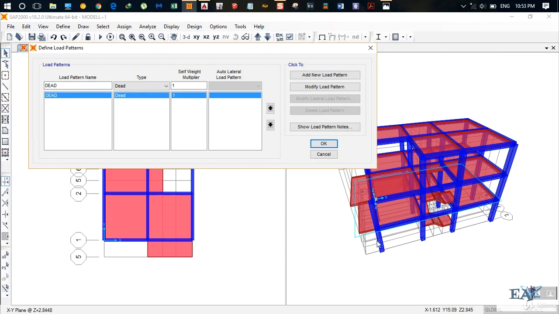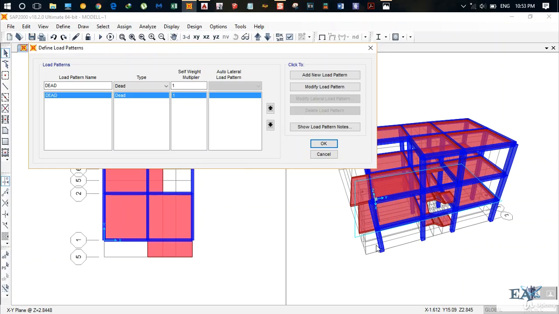For example, let us take this column as an example. This column has dead weight, right? So self weight. Load pattern name Dead represents that self weight. That self weight is the dead load, so the type is Dead here, and the self weight multiplier is 1.